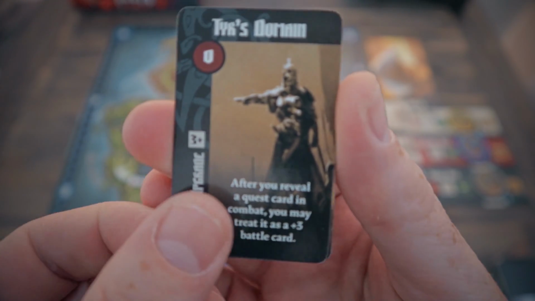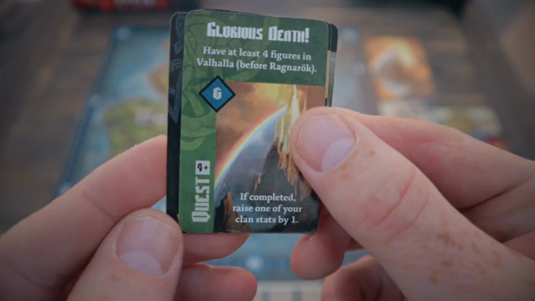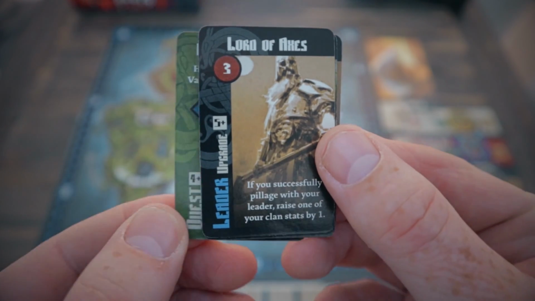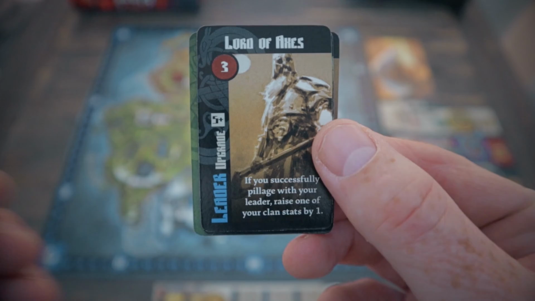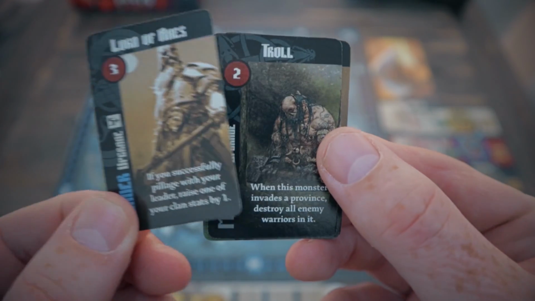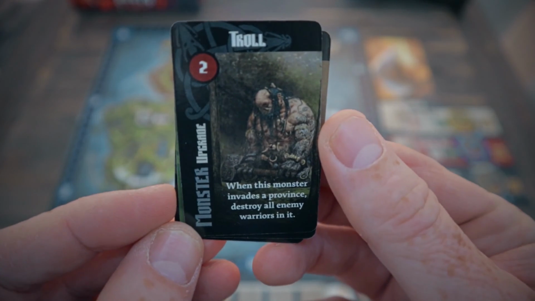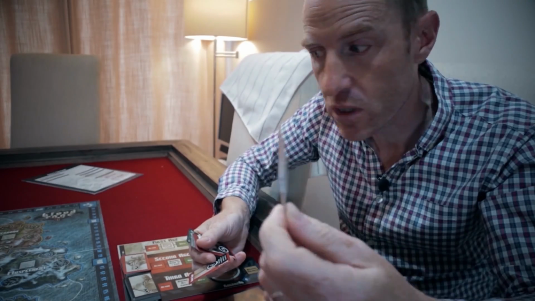You've got clan upgrades that allow you to put special abilities onto clans. You've got quests that you can complete, which will give you victory points at the end of the game. You've got leaders that you can place on your player board that will give you even more special abilities. And then you've got monsters that you can dump onto the board in order to wreak havoc on your opponents.